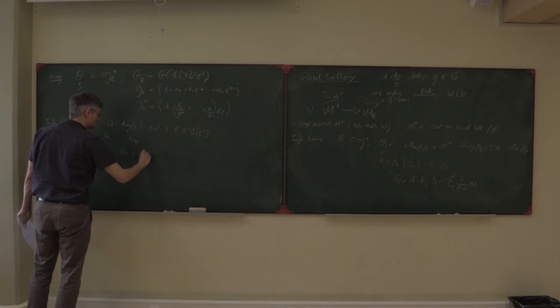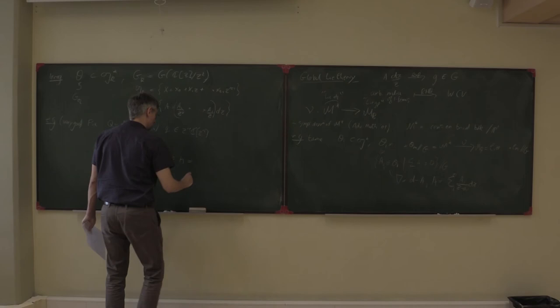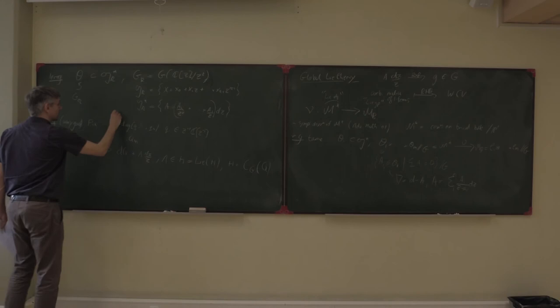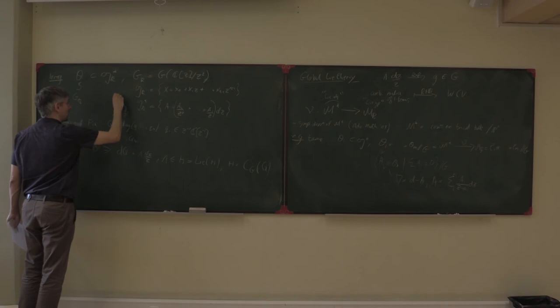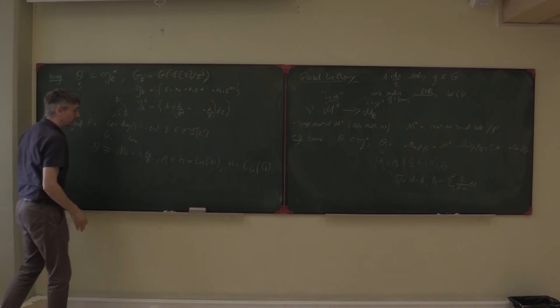So Lambda will be a constant matrix, and without loss of generality, you can take it to be in the Lie algebra of the group that commutes with Q. So Lambda can be in this group H, which is the Lie algebra of H. And H is just the centralizer in G of Q, so the things that commute with all of the coefficients. This is something like A_i over z^i, where these A_i are diagonal matrices. So this is just the subgroup of things that commute. It's some block diagonal subgroup. So for Q generic, H is a torus, and for Q equal to zero, it's the group G that we had before.